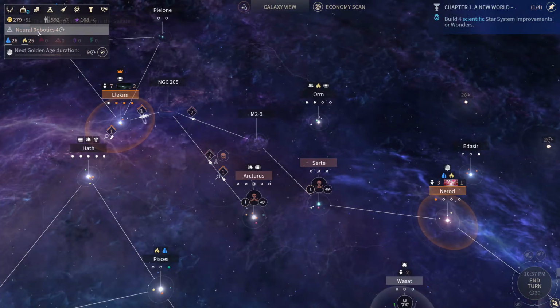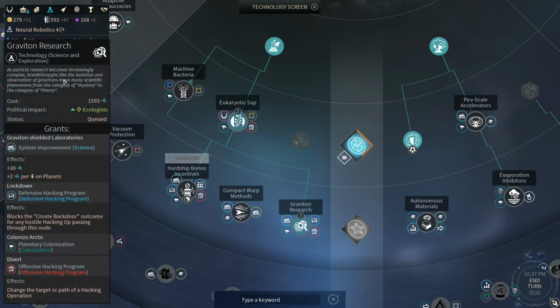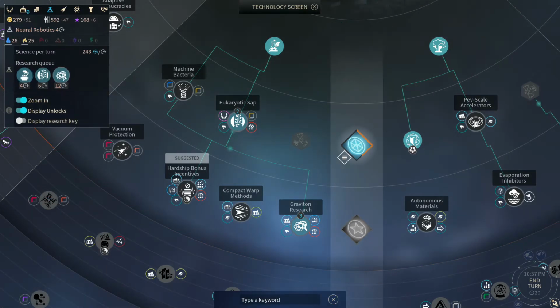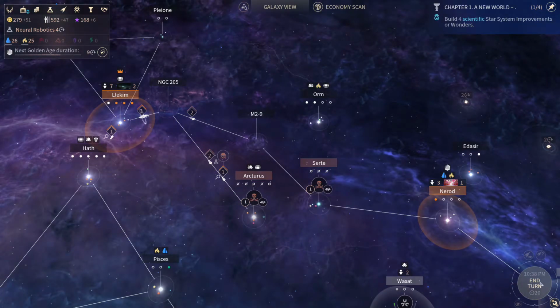Let's take a look at our science and see if we've shaved any turns off of that. We're up to 12, so it's actually adding turns. That has slightly to do with the fact that we move population around a little bit, but also because as you complete technologies, every future technology increases in cost by some margin.